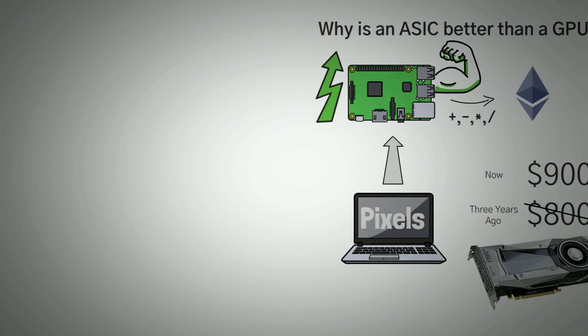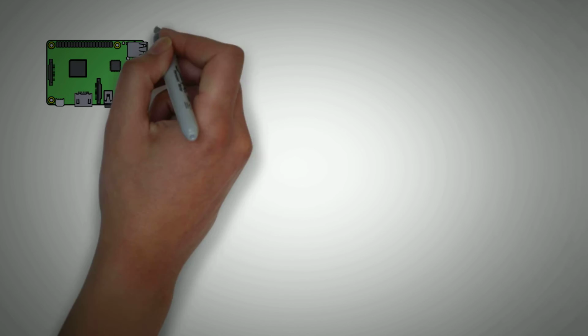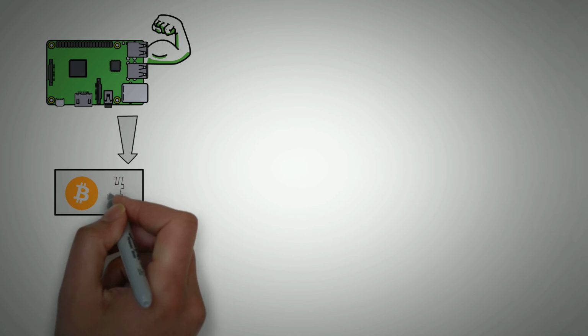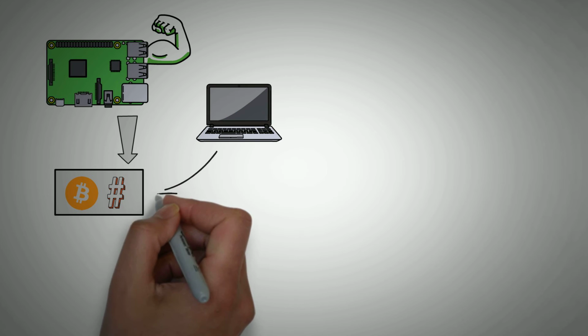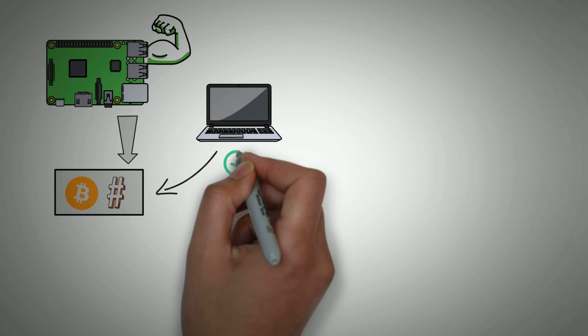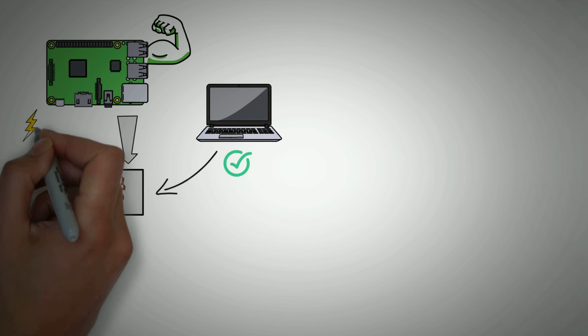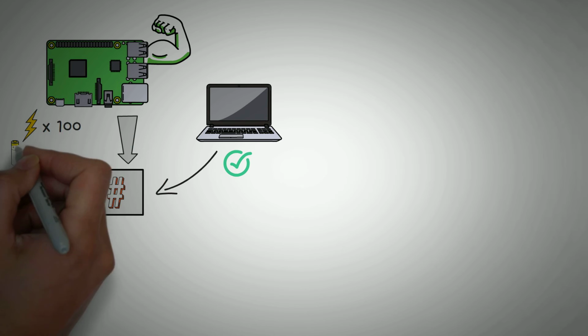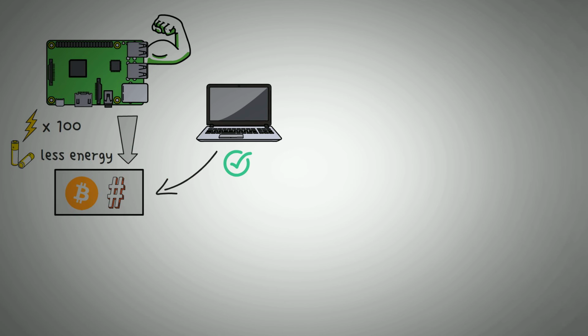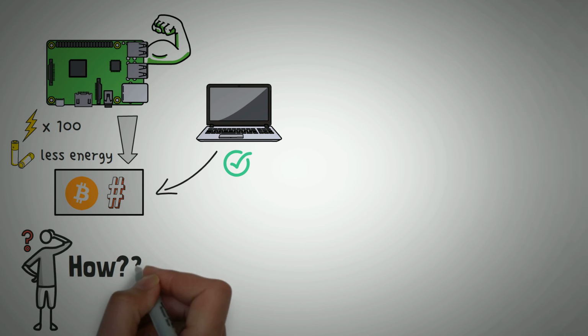In a similar example to Hulk gardening, many ASICs are way more powerful at solving Bitcoin hashes compared to a computer's GPU solving those hashes. It can still do it, but an ASIC at the same price can perform up to 100 times faster, with even less electricity usage. Maybe you want to get into the specifics and you're wondering how.